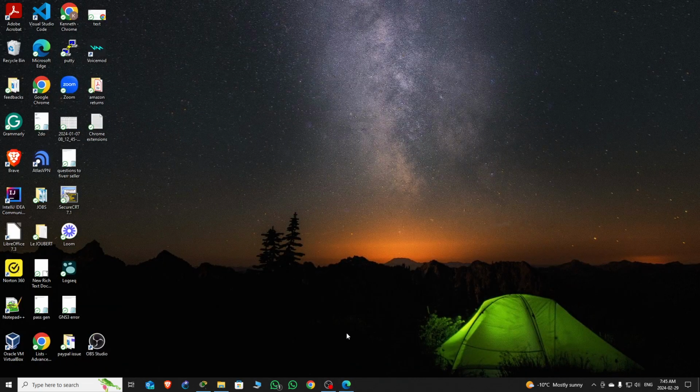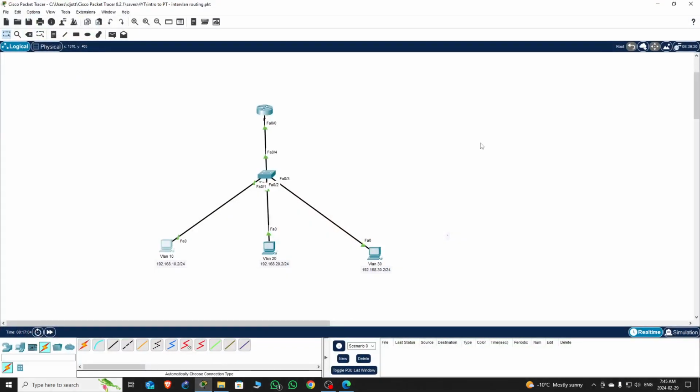So this is all for this video. Tomorrow I will focus more on how, instead of adding these IP addresses manually, we could use a DHCP server so that it auto provisions these PCs. That's going to be done from the router and also from an external DHCP server. So that's what we're going to focus on next.